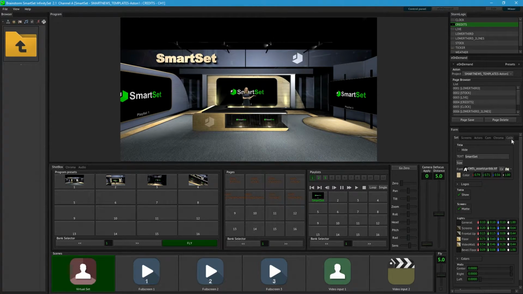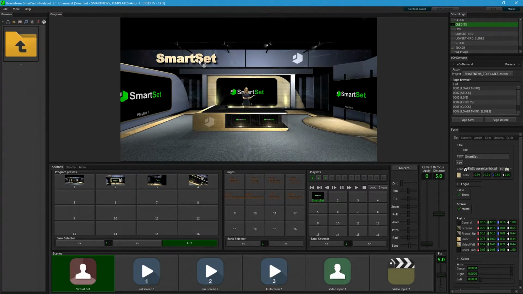In this video, we are going to describe the contents of the set tab, that are the elements of the different templates, and how to modify their properties. But not only can the elements of the set be customized, it gives you flexibility to have more than one version of the scenario. For instance, if we have 2 news programs, one in the afternoon and one in the evening, and we want that only the afternoon program has a title, we can configure that as we are going to describe next.